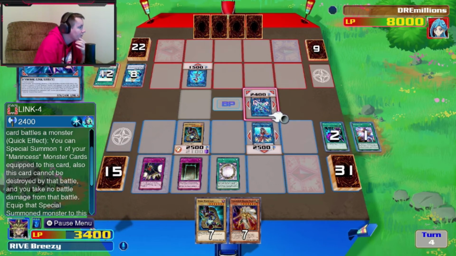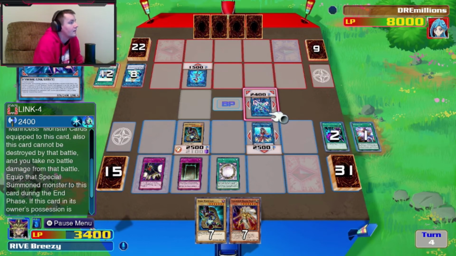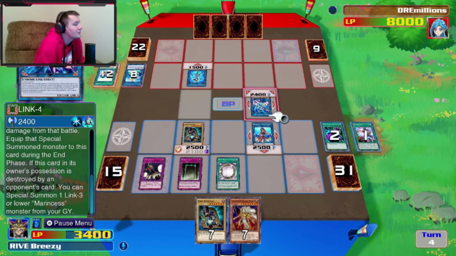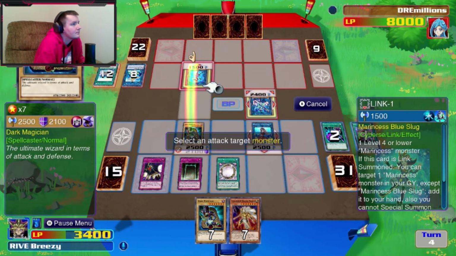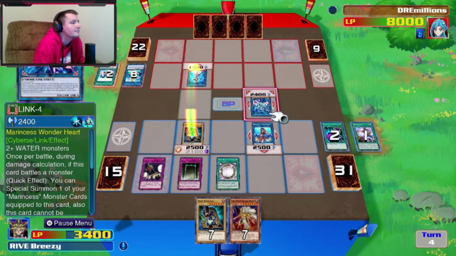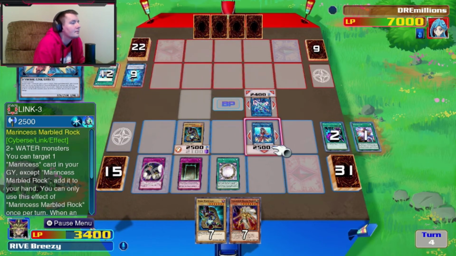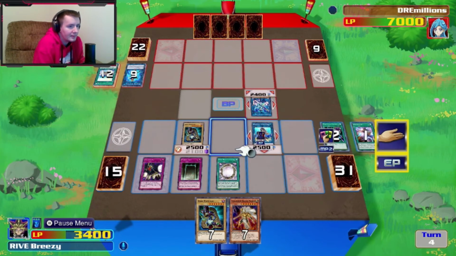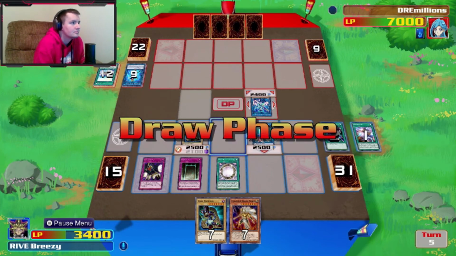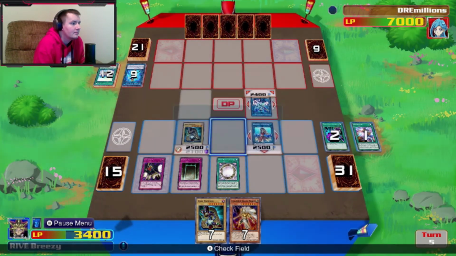Special summon one Marincess monster equipped to this card. Also, this card cannot be destroyed by that battle. Special summon in lower 3. Like, too much reading to attack this big fool. Even if I kill him, he's getting a link 3 back. My best bet is to banish him right now.